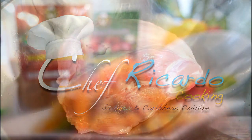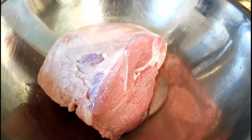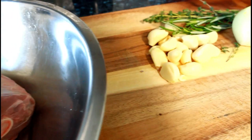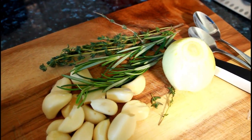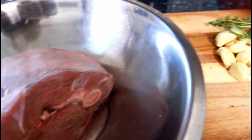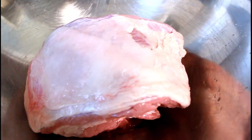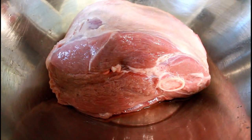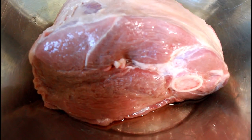As you can see, this is a piece of leg lamb shoulder right here. I'm going to marinate it - this is some Christmas style coming out right now from Chef Ricardo. Look at this - garlic, white onion, some rosemary, and some fresh thyme. Look at the amount of garlic. I may not use all of that garlic, but as you can see, I'm leaving that fat on top of the lamb.